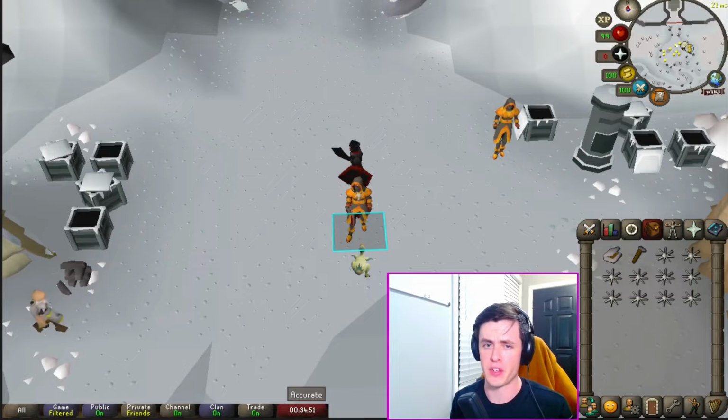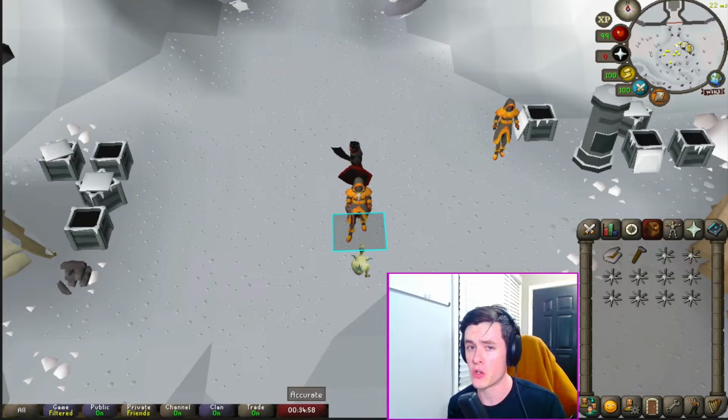So if you are specifically pet hunting, or if you're trying to go for collection log slots for the pyromancer garb and you don't really care about experience, you should fletch. If you're rushing 99, you should not fletch.